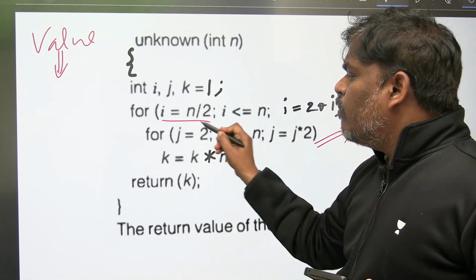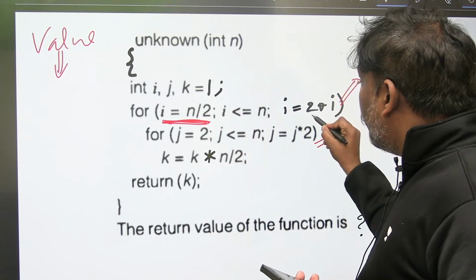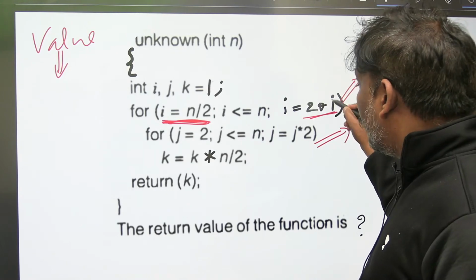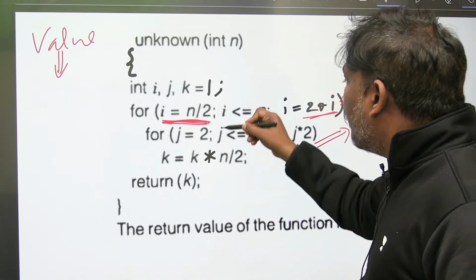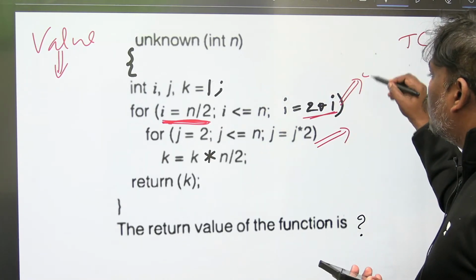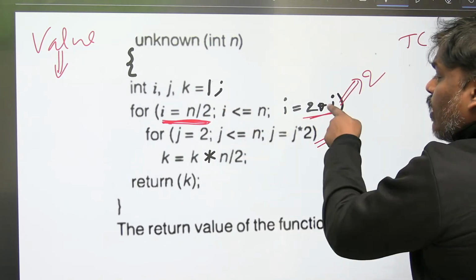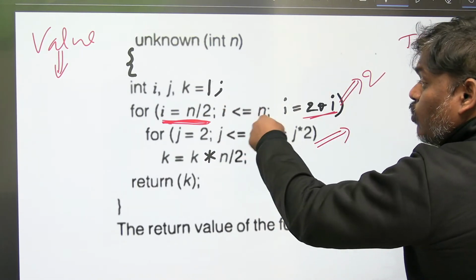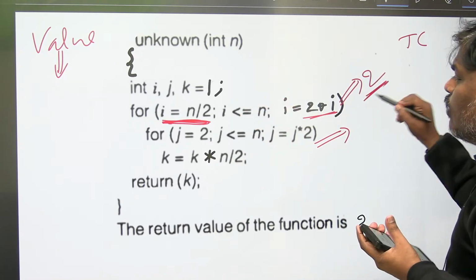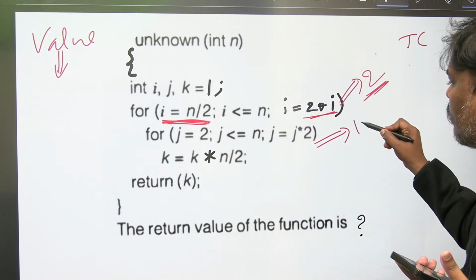I is equal to n by 2. Listen, I is equal to n by 2. Always you are incrementing by double. If it is n by 2 into 2, it became n. Remember, in two rounds only it will vanish. I value n by 2 will run. Next I value n, and n less than or equal to n is also true. Further fails. The I loop runs only 2 times. The J loop is log n times.